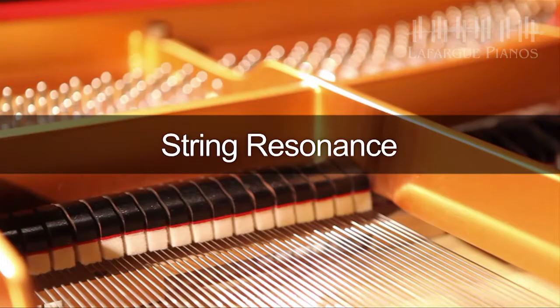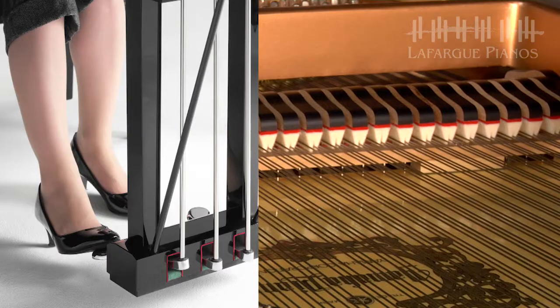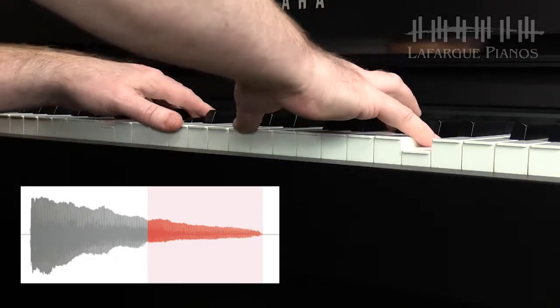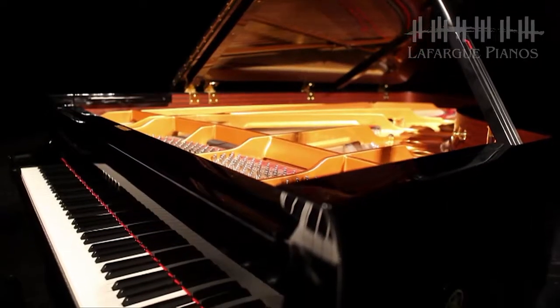These additional elements include string resonance — the ambient sound of the strings resonating around the notes you're playing — damper resonance, the ambient sound that the damper pedal produces, and smooth release, the sound you hear when releasing a key: crisp when you're playing staccato, and a lingering sound when you release the key slowly. To serve the ear of the most demanding piano purist, it's really the Clavinova's Virtual Resonance Modeling Technology that breaks the sound barrier of piano realism. Beyond traditional sampling, where this can be viewed as a defined snapshot of sound, here we're using real-time sound modeling based on the sound factors that take place inside the acoustic piano's cabinet.